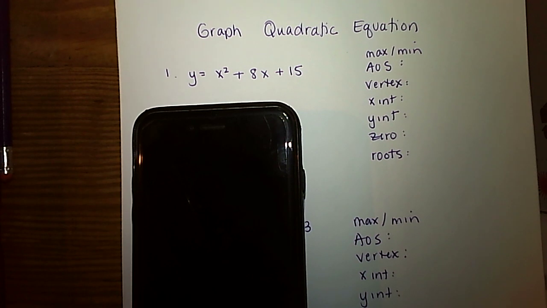Today, we're going to graph a quadratic equation, but really we're just finding one of these missing parts. It's going to ask you in the directions of the equation, it's going to say, give me the vertex of this quadratic equation. Give me the x-intercept of this quadratic equation. So first, we need to figure out how we're going to find those things.